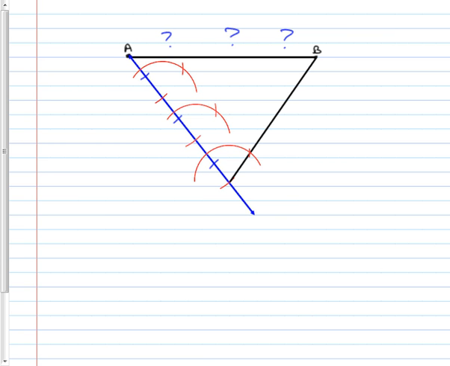Use your straight edge and go from that vertex right through that X. I should have a parallel line. And if I do it again, that vertex right through the X, I should have another parallel line. So with a minimal level of skill, which is about what I possess, I should have created 3 nice parallel lines, with the result that these segments that I cut off should all be congruent to each other.